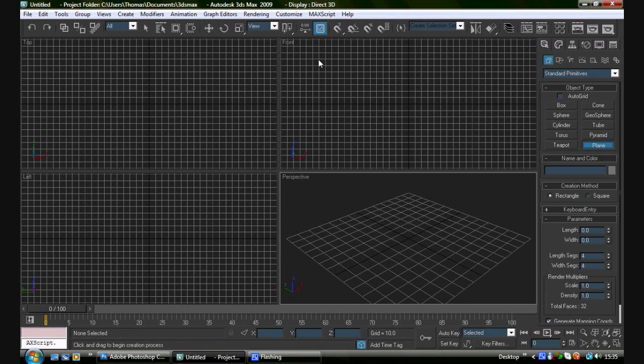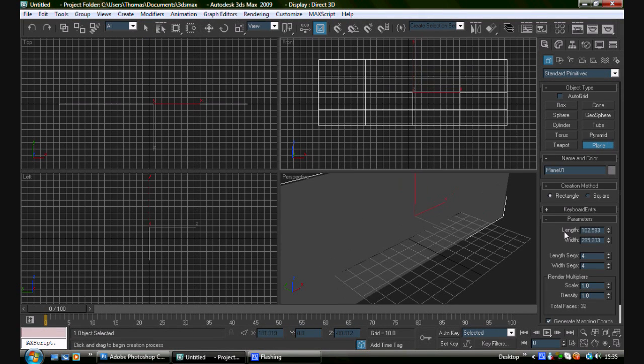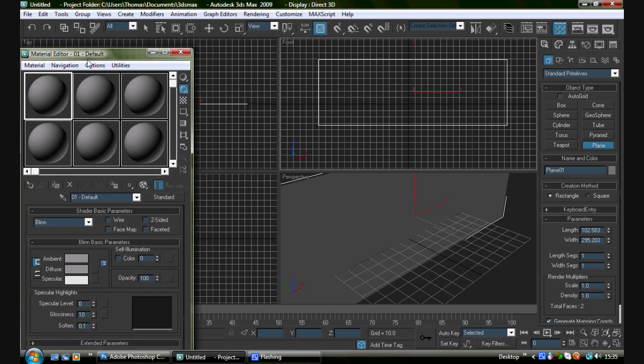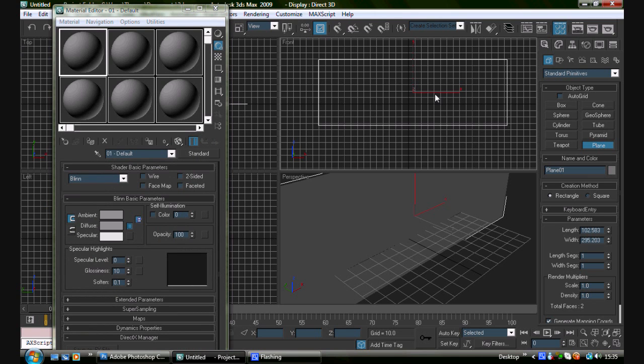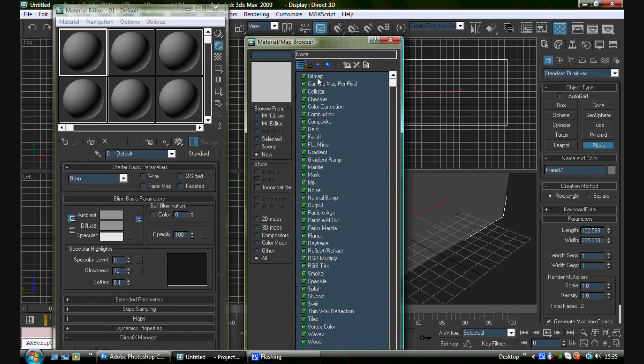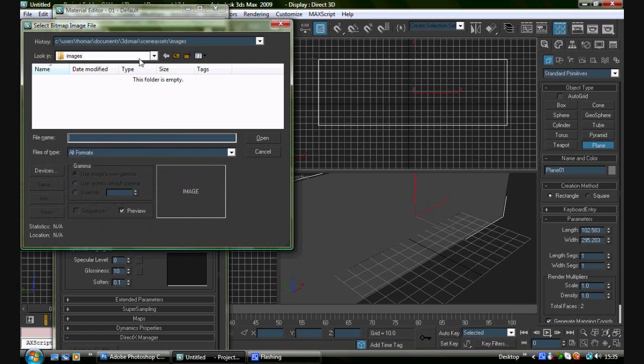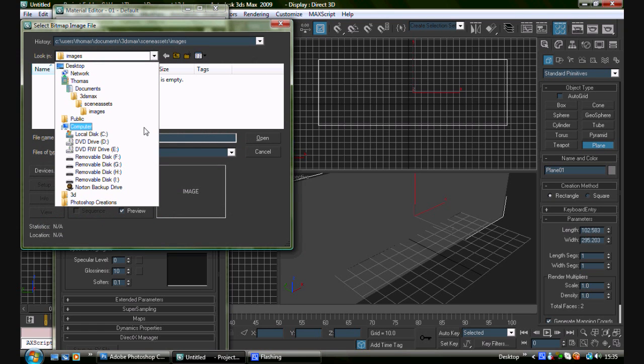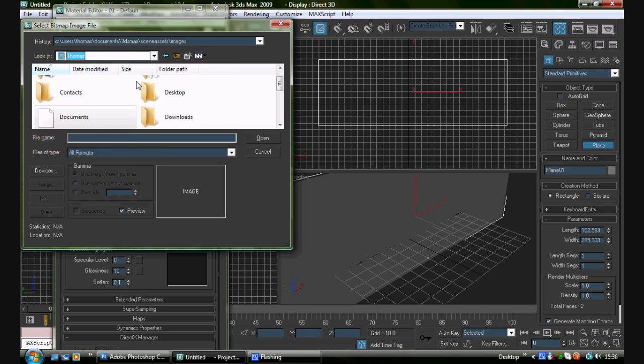Okay, so this is the first part to the AK47. So you start making a plane, like any size, just make it rectangular and just take off all the four sides. Now go into your material editor and load up the AK47 reference. I just got mine from Google. It was on one of the first pages.